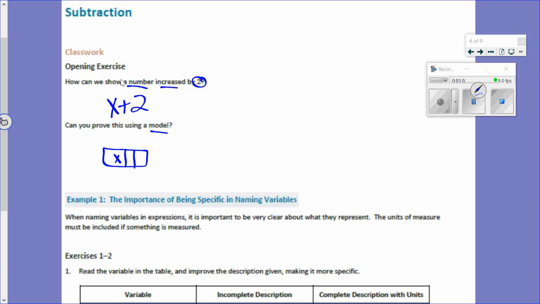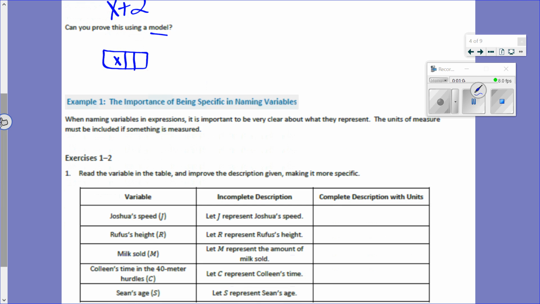Okay? Now, guys, let me just be straight up with you. Here's where today's lesson gets difficult. We've done a lot of work so far with writing our variables. Now, you guys are a little bit ahead of the game because Ms. McShann and I have really stressed from the very beginning the importance of being specific in your variables. Today, if you're not specific, it's going to make it very difficult for you to finish these because we're also going to be doing substitution today.